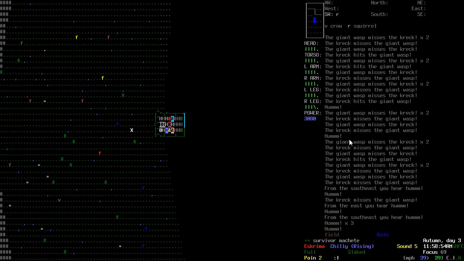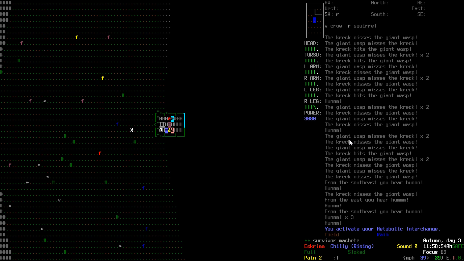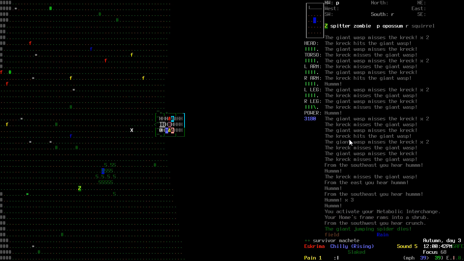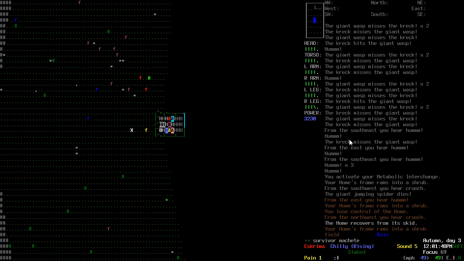Oh yeah, I also took the advice of good old Mr. Frodo again. What I've been using is the metabolic interchange, and I'm actually going to activate that now. Because what this does is it basically generates power from the food that you've had. Yeah, it does make you hungrier quicker, but it doesn't matter because we've got tons and tons of food. And as you can see, it's going up.